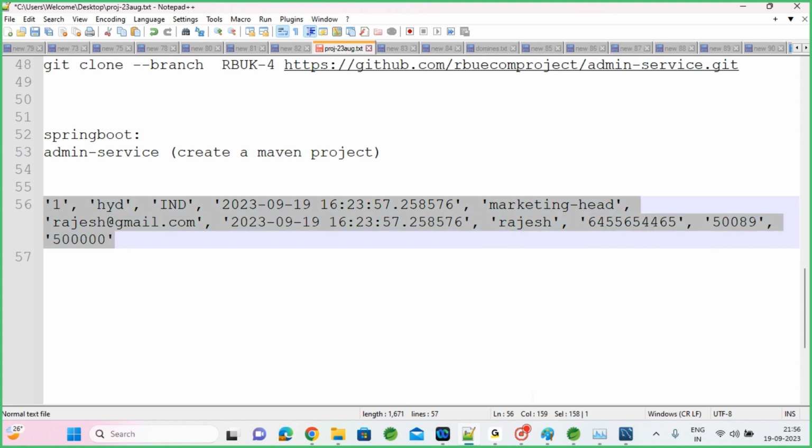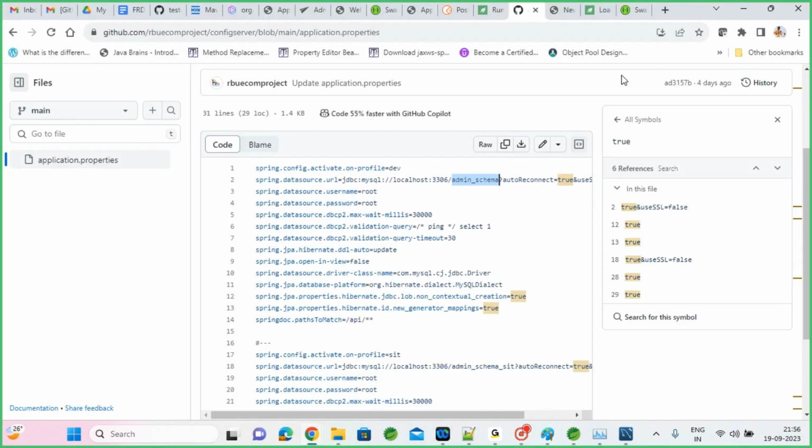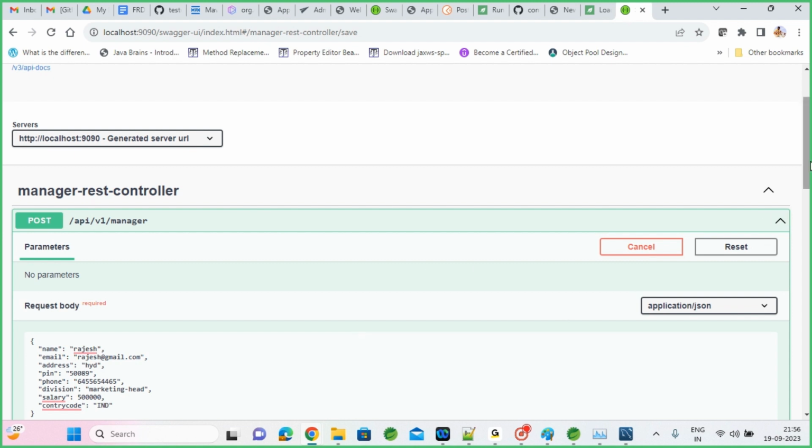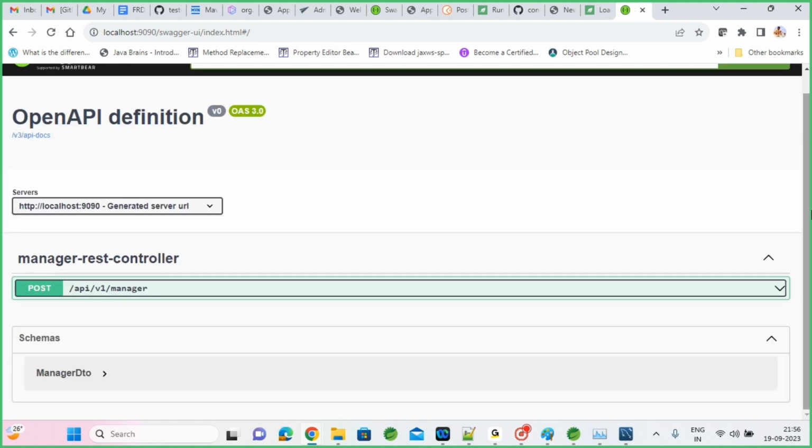So your API is working perfect. Same thing you can test from Postman also, as I have shown. But that much Postman setup, collection setup or JSON setup is not required, as Swagger is automatically generating this input structure for you. You can test it easily via Swagger UI. This is the default UI generated. All you know, right? So this is how an end-to-end use case you can implement.